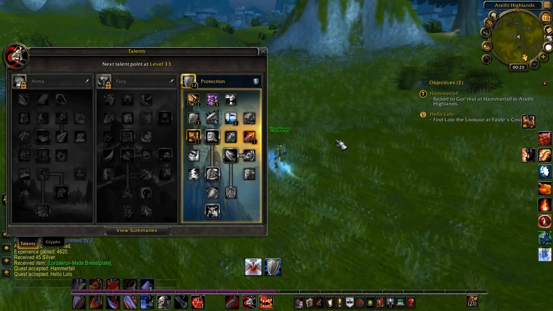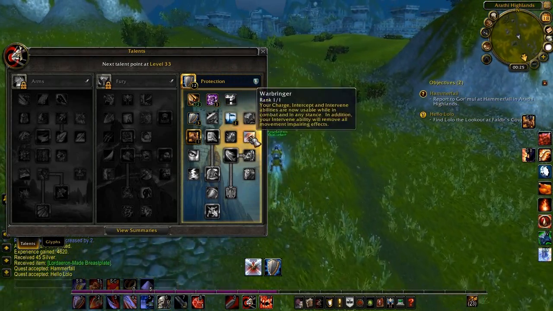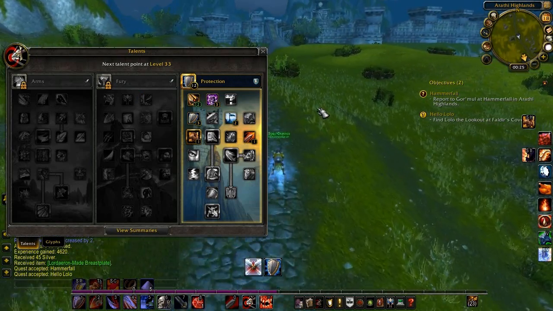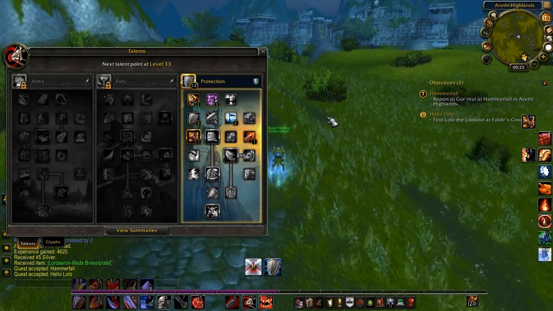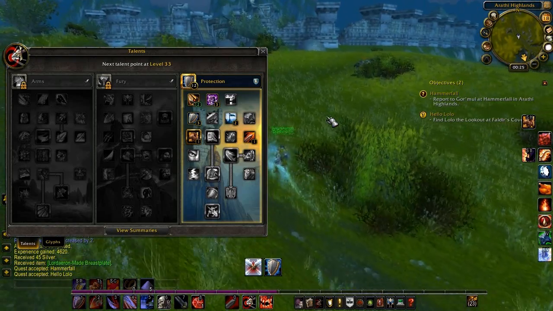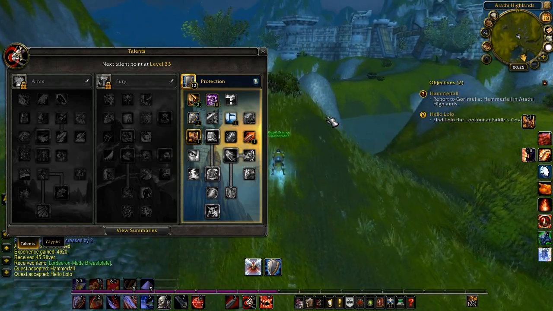Let's take a look at our talents here and see if we can plan out some stuff. You can see we are indeed Protection spec. The alternative would be Arms or Fury, but I think Protection... I love playing Protection Warriors. I think that for me, my experience has been that playing a melee class in games like this is almost always more fun than ranged classes.